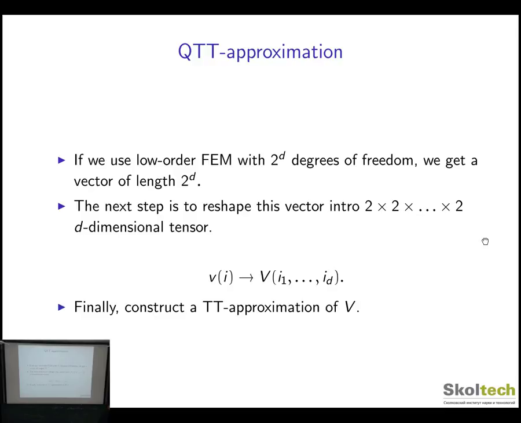So then the next step, if you are familiar with MATLAB or Python, there is a reshape function which takes any array and then you can reshape it into a 2 by 2 by ... by 2 d-dimensional array using just a standard notation. So then you have a mapping from a vector to a tensor. There are many ways of doing that, but the natural representation, these i's, they are just binary digits of the integers. So you have an integer, you have binary digits, and that's the mapping. And then this is now a tensor. This is a d-dimensional tensor.